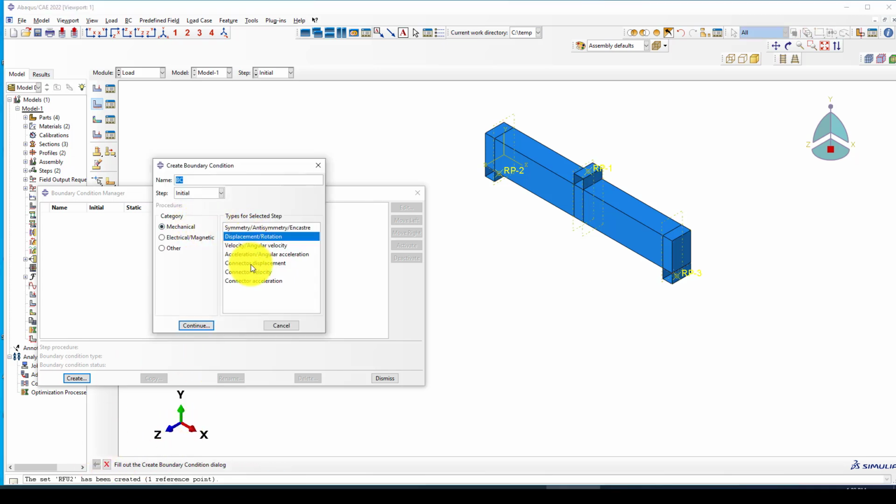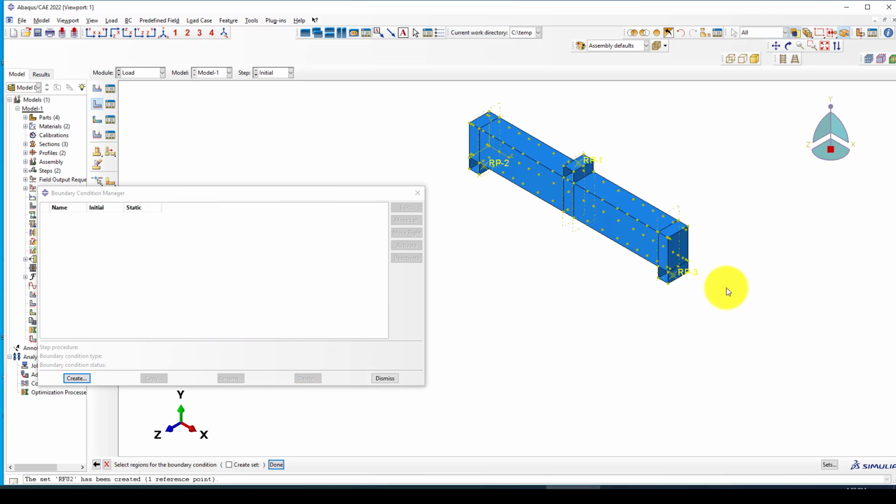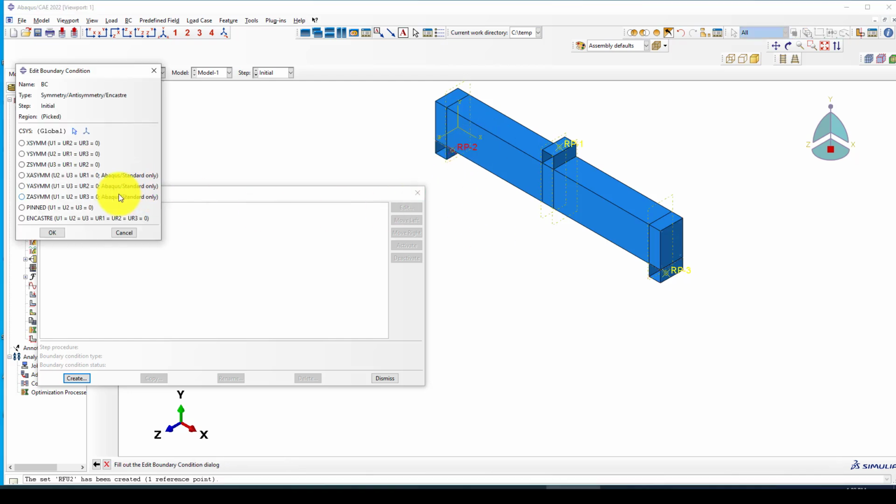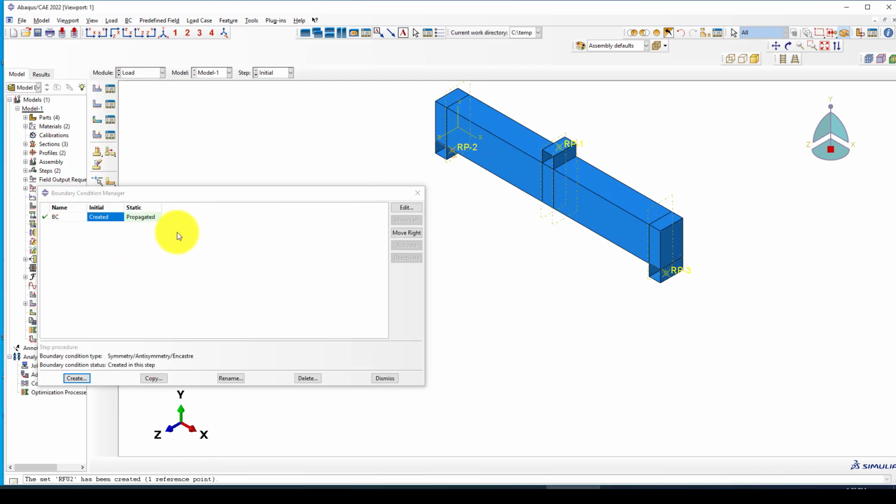I'm going to call symmetric, and I can select this point. That's node 2. Here is called pinned. So we created a pinned connection, and I can also go to name, and I can call it pin connection.